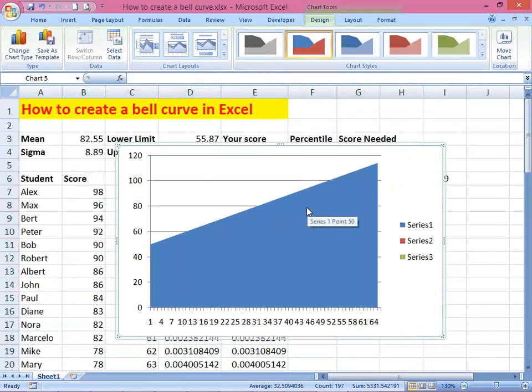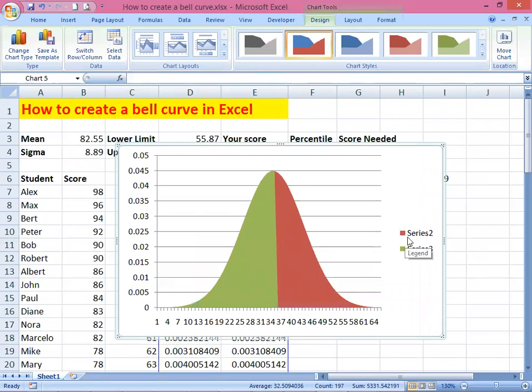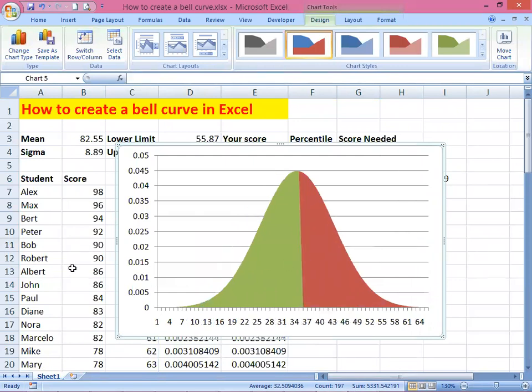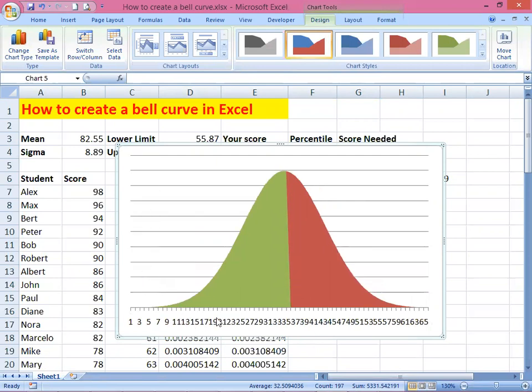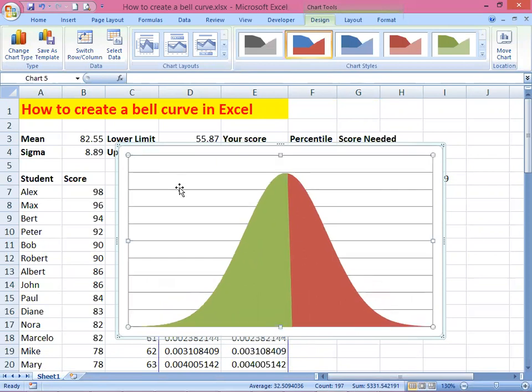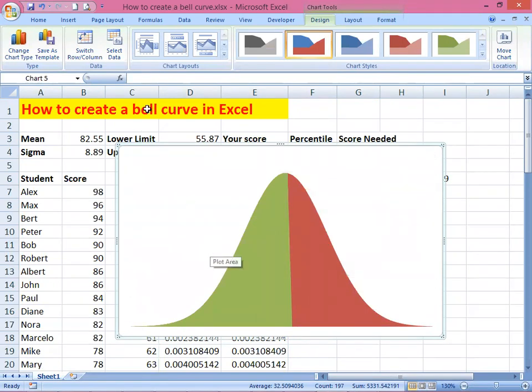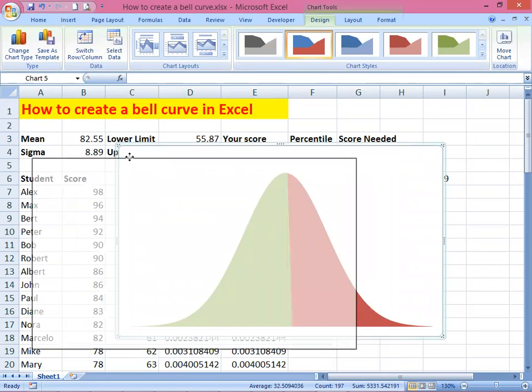It's not the right one. It's not the right shape. So we just click that and then delete. Okay, that's the right one. Actually, we don't need this one. We don't need that. Just delete that. What we want is the curve itself, no? Because our theme for today's exercise is how to create the curve. Then we're gonna get rid of the grid also. Delete. Okay, we got our curve now.